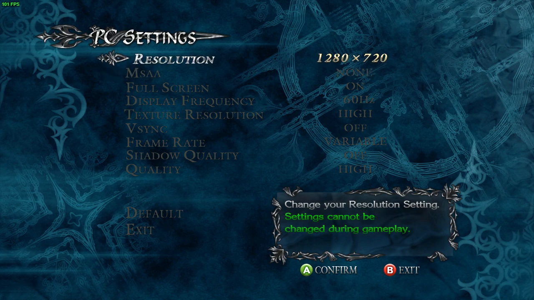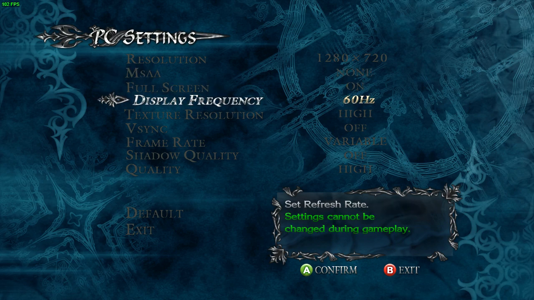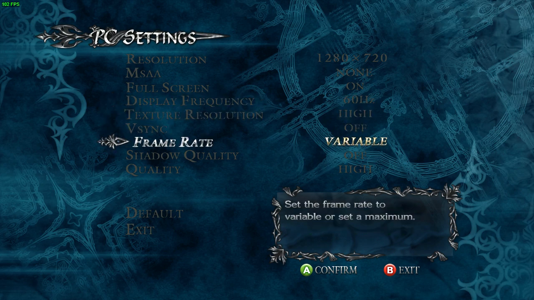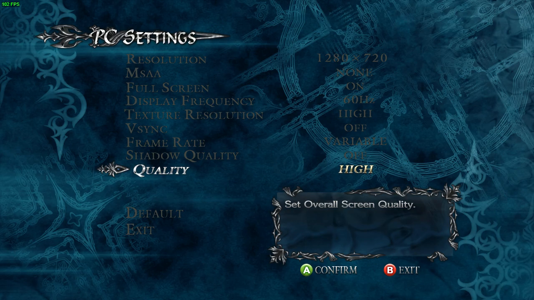Alright, so my settings are in between mid and high, resolution 720p. I have anti-aliasing off, for some reason, I'm just gonna leave it off to get the best performance, just for people who are playing on an extremely low-end PC. My display frequency is 60 Hz. Texture resolution high, V-Sync off. Frame rate variable, there's also a 60 FPS cap, but we're going to keep it at variable. And then shadow quality off, because shadow quality really affects frame rates, and we don't really need it. The game looks fine without them. And then screen quality just in general high.